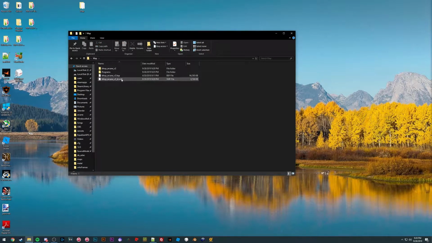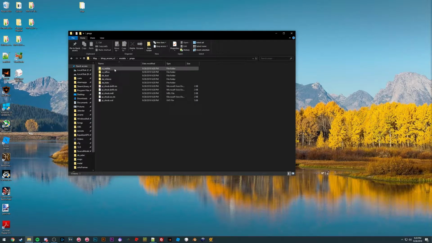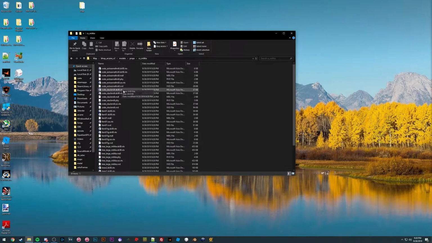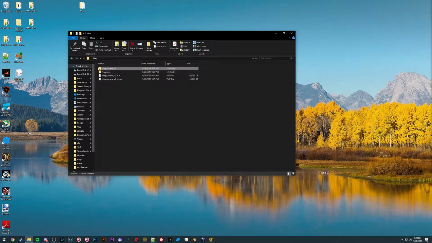So you'll see we have this .vmf and also a folder that's the name of the map, and it's got these two folders in it, materials and models. First I'm going to navigate to models here, and if you look in these folders, you'll see it has all these different files. To convert these to something that we can open in a model editor, we have to use a program called Crowbar, which is in this programs folder. So I'm going to open up Crowbar here.